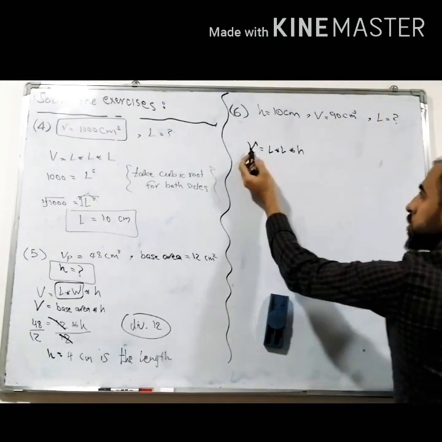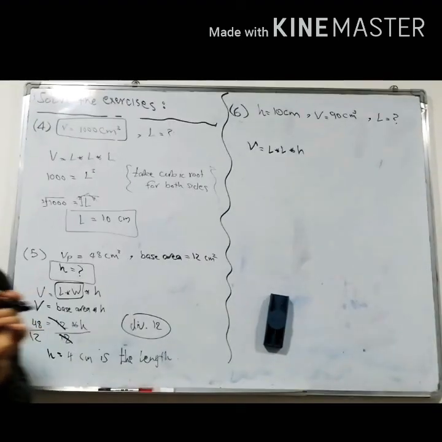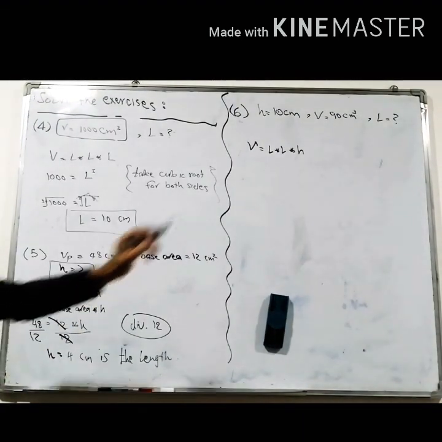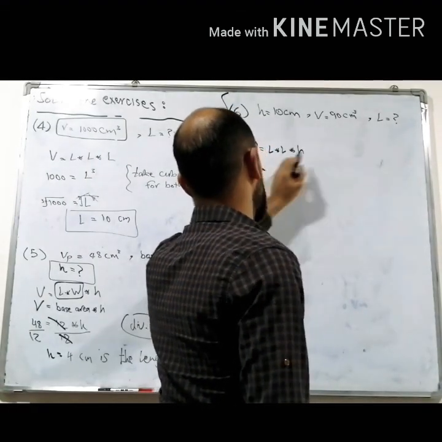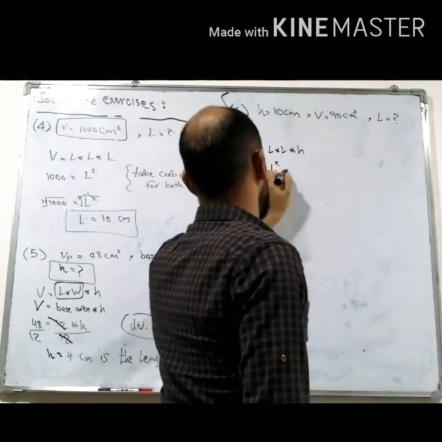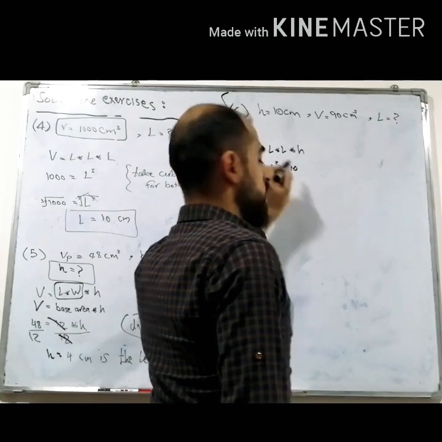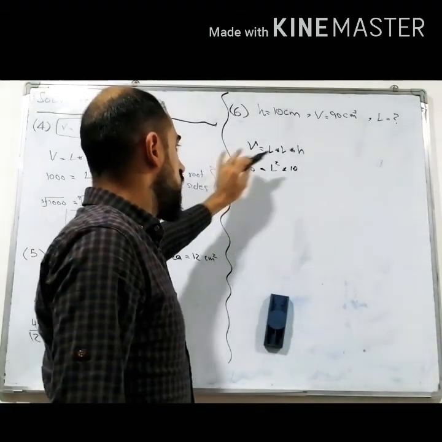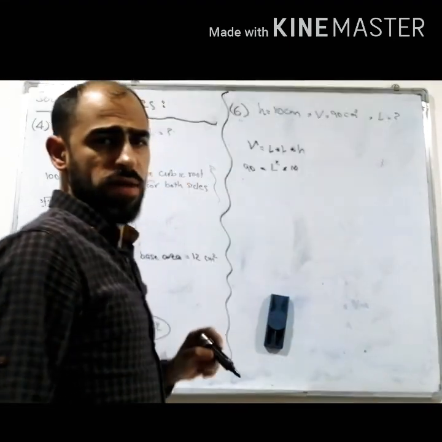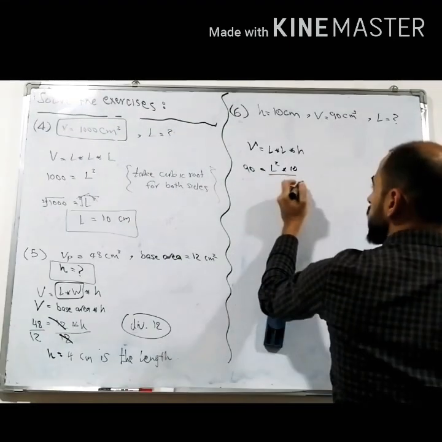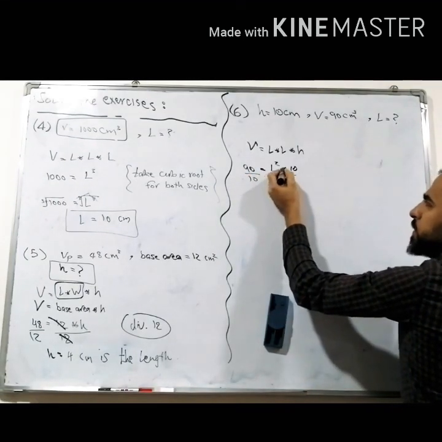What is the length of the square base? Okay, so we use the law of volume of parallelepiped with the square base. Then the volume 90 equal L to the power 2 multiplying by the height 10. Also we have a variable, we have an equation. To find the variable of the equation, we delete the coefficient of the variable, which is 10. So we divide both sides over 10. Why? Because we do the opposite of the operation.